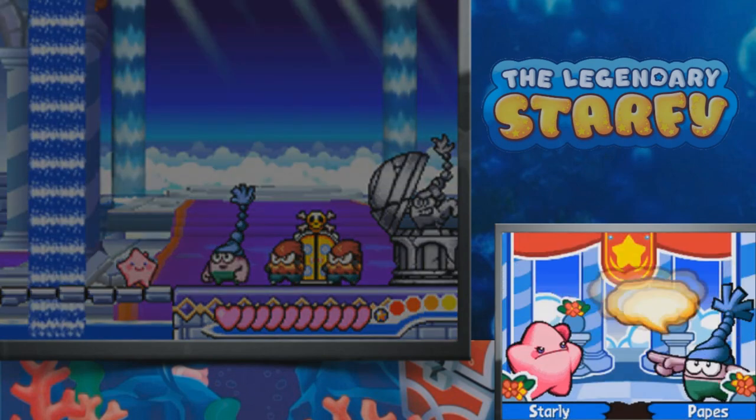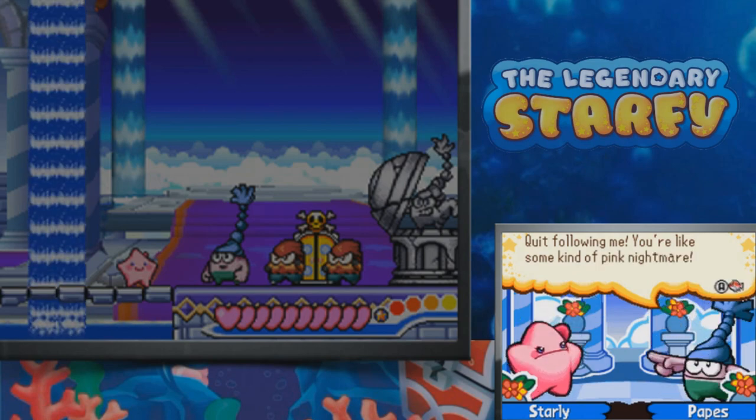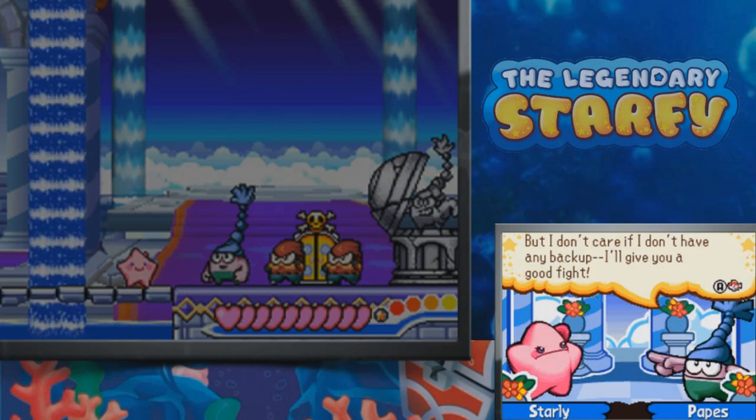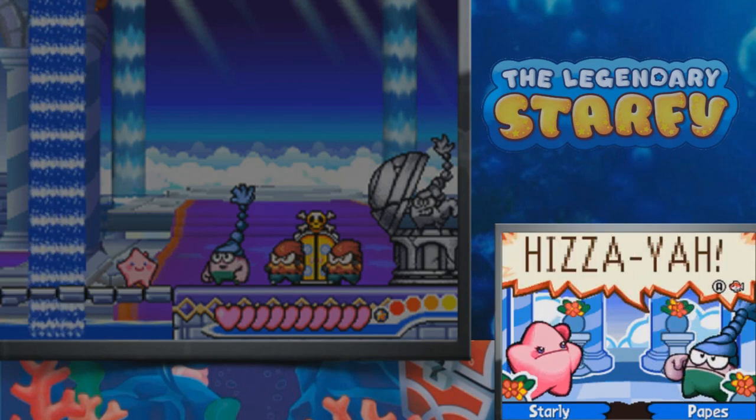Hey, stop right there. Quit following me. You're like some kind of pink nightmare. But I don't care if I don't have any backup. I'll give you a good fight. Huzzah-yah!